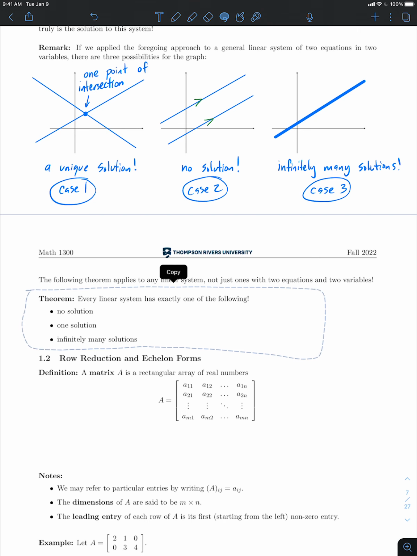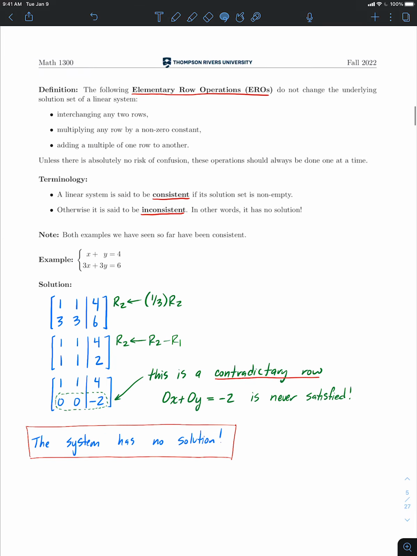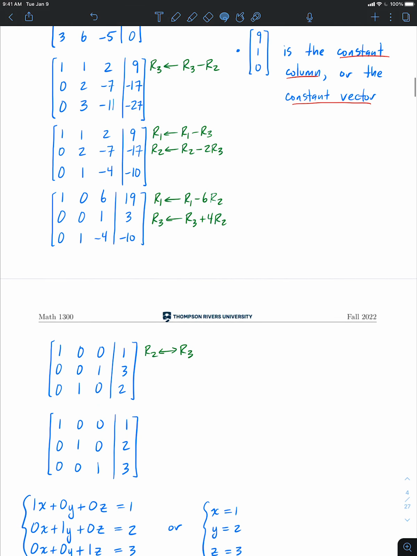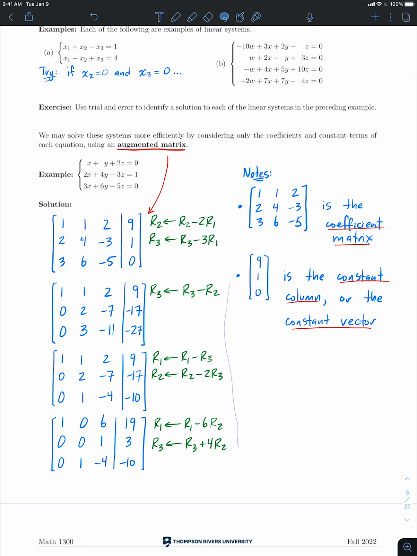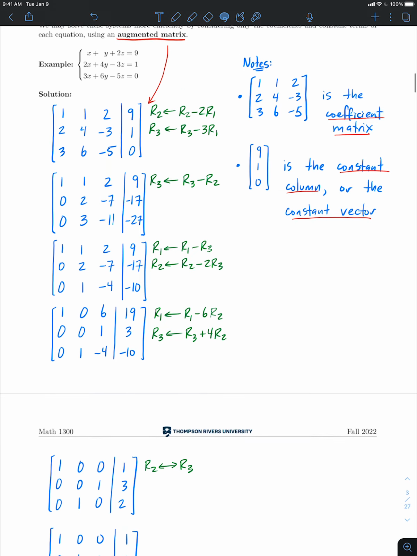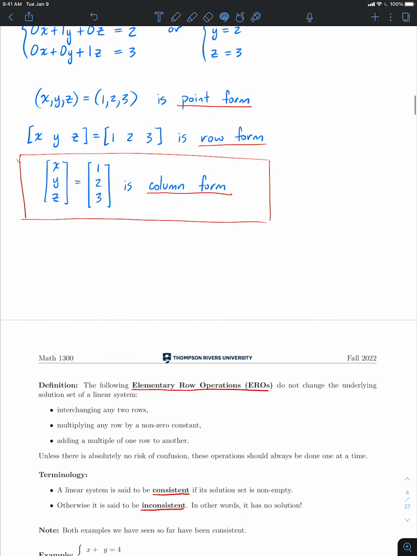So that's what I'll conclude this section with. In the next section, we're going to look at a strategy. I'll keep this short so these videos don't get too long, but we're going to look at how you choose the right sequence of row operations so that you don't, A, go around in circles, and B, take forever to solve these problems, and to make sure that you actually do end up getting an answer every time. That's what the next section is about.